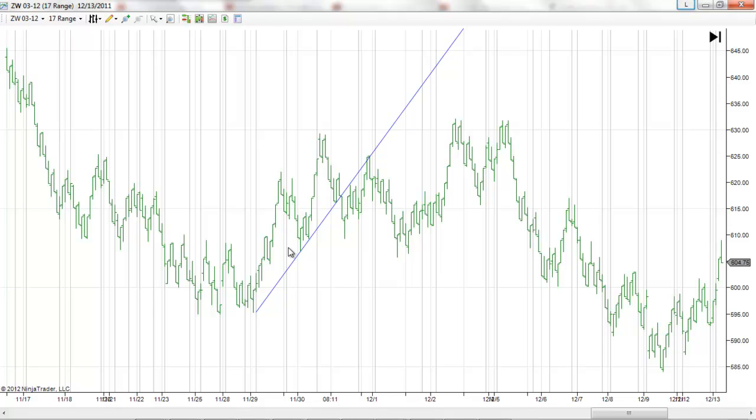The concepts of physics work in everything. No matter the instrument, whether it's a bond or a mutual fund, it just doesn't matter. It all happens because buyers have to sell to make money, and sellers have to buy. You buy a car, and you want to make money off that car, you got to sell it to somebody who wants to buy it from you at a higher rate. It's that simple.